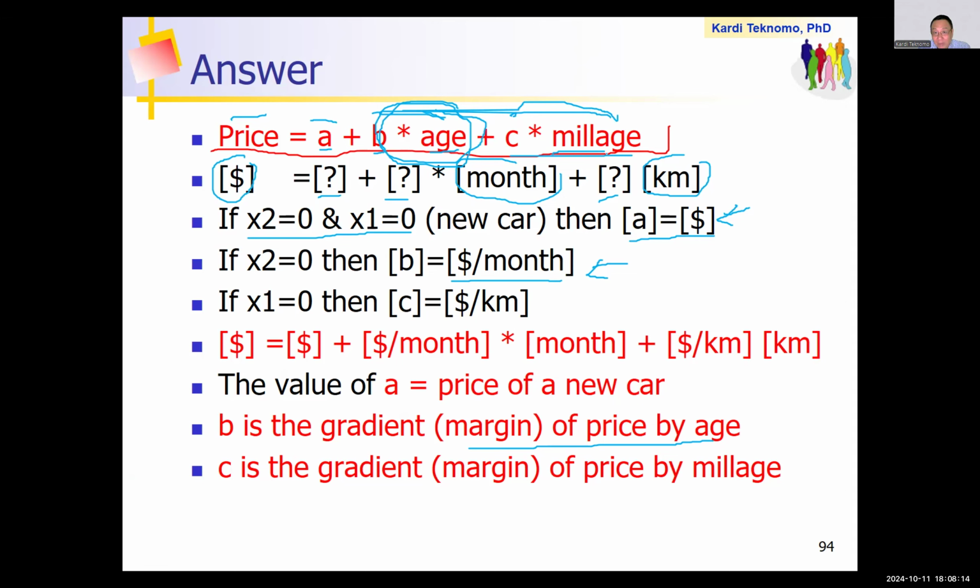Mileage is already in kilometer, then C must be in dollar per kilometer. So in that case, we know that C is the gradient or the margin of price by the distance of the mileage. By doing the units analysis of the dimension, then you know the meaning.